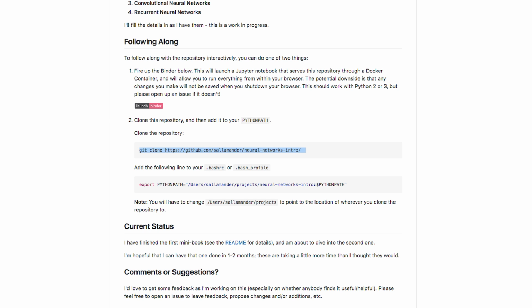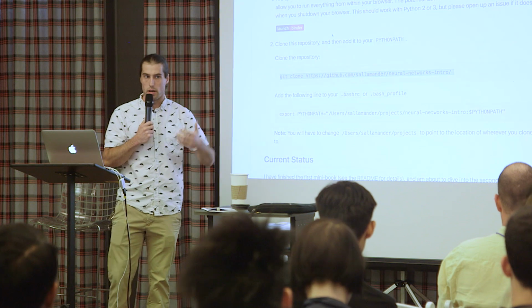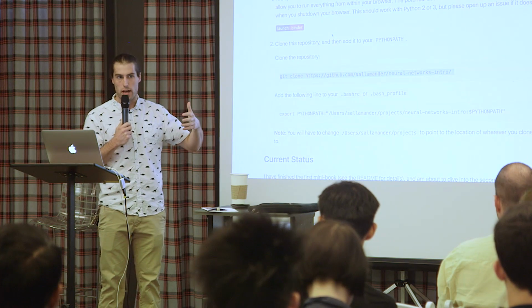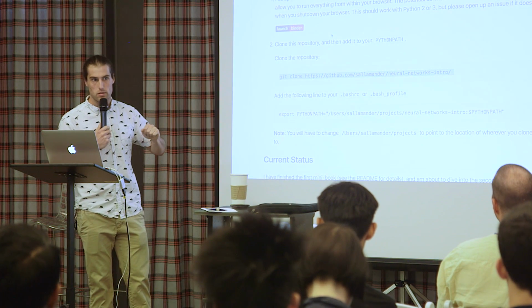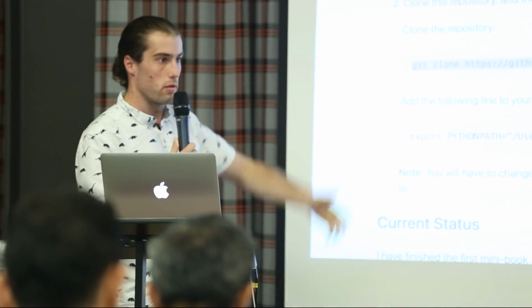The second way is to click this launch binder button, which runs a Docker container on the back end and lets you pull up my entire repository in a runnable fashion in your browser. It's going to be a little bit slower than running it locally, but I'm going to go ahead and click it now, and we'll dive in.